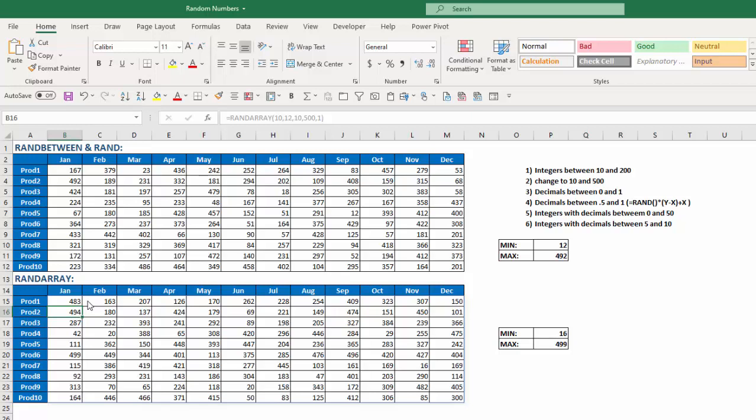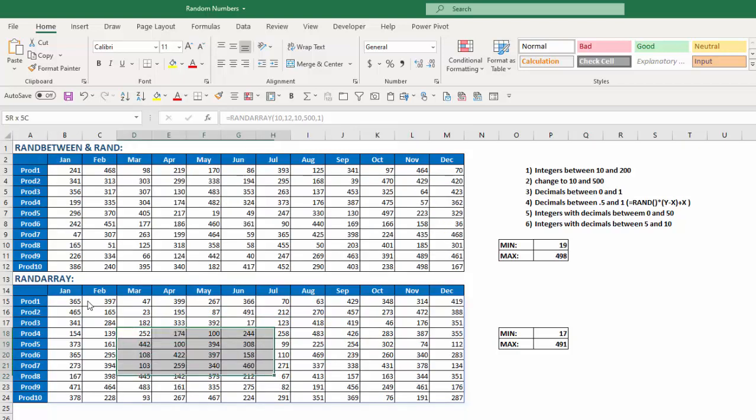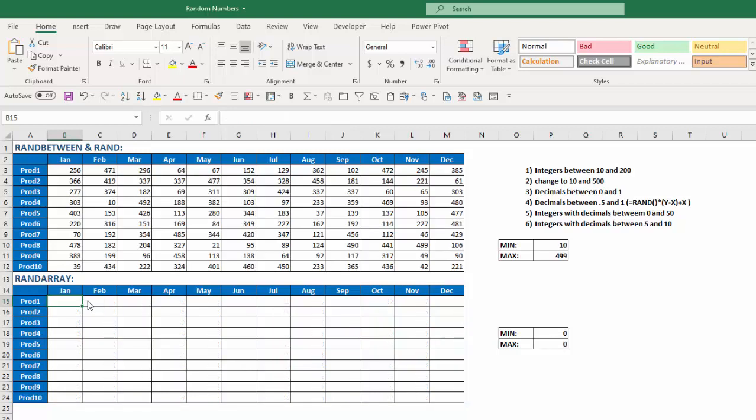Now again, with the new array functions in Excel, notice that all the different cells in my range are grayed out. The only cell that I can make any changes to is the very first cell, and that's where I would make those modifications, or if I wanted to delete the whole range. If I try to delete anything down here, again, it'll update, but it won't let me change anything. The only way I can delete all of them or change them is using the very first cell. I can hit delete and they all will be deleted.